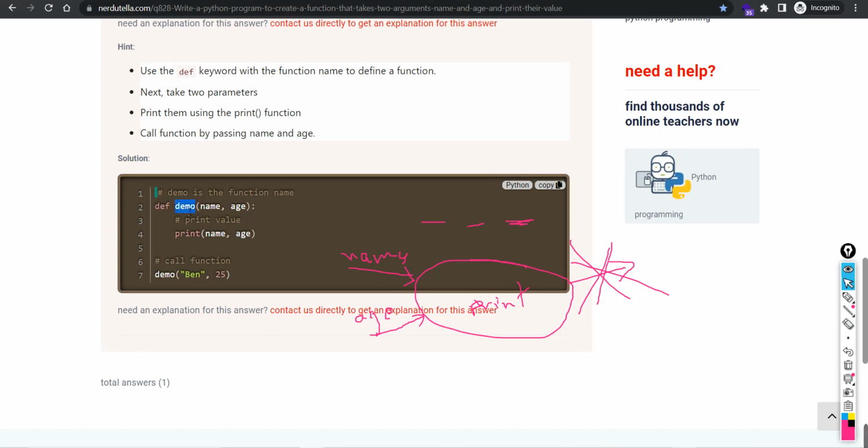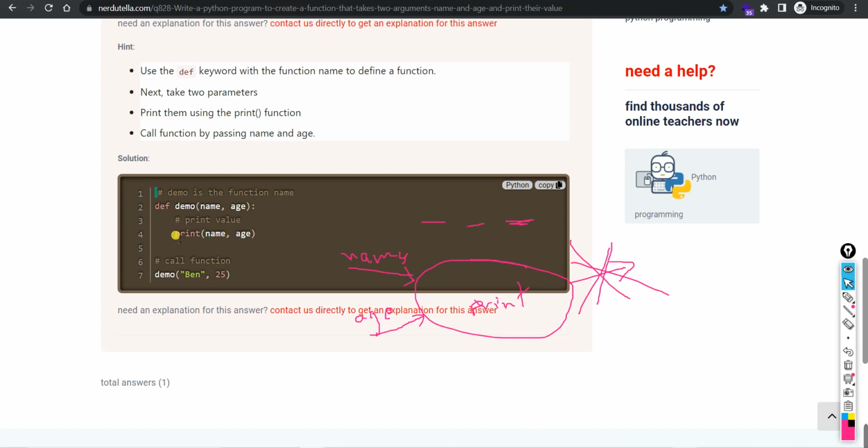So here in this function, which is called demo, there are two parameters, two inputs. The first variable is name, the second variable is age. After that, we put a colon here, and under it we make an indentation and write the contents of the function.